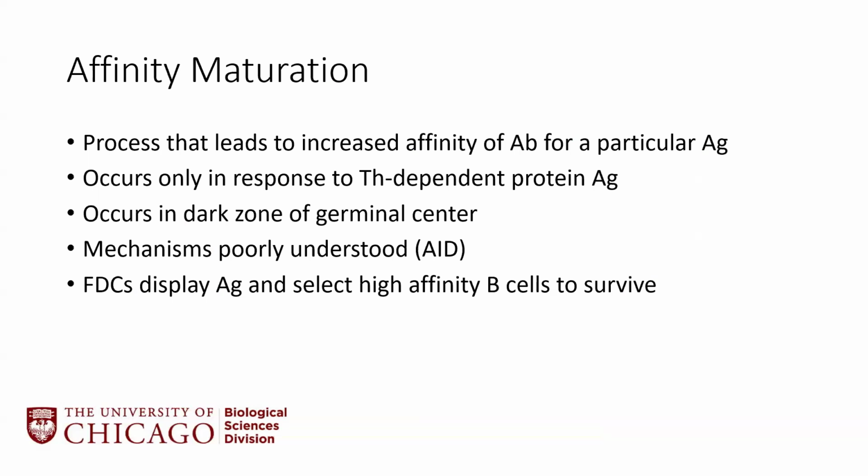But we know that there are special dendritic cells called follicular dendritic cells, which are distinct from the traditional dendritic cell that we have already learned about. It is not the same cell. I think the nomenclature is unfortunate. But I think of these almost like a neuron. They're very leggy and they will display different antigens. And then if a B cell recognizes the antigen, it's selected to survive. So the more it actually recognizes the antigens on these follicular dendritic cells, the more affinity it gains. Those are selected to survive, and the others that are recognizing with lower affinity will start to die off.